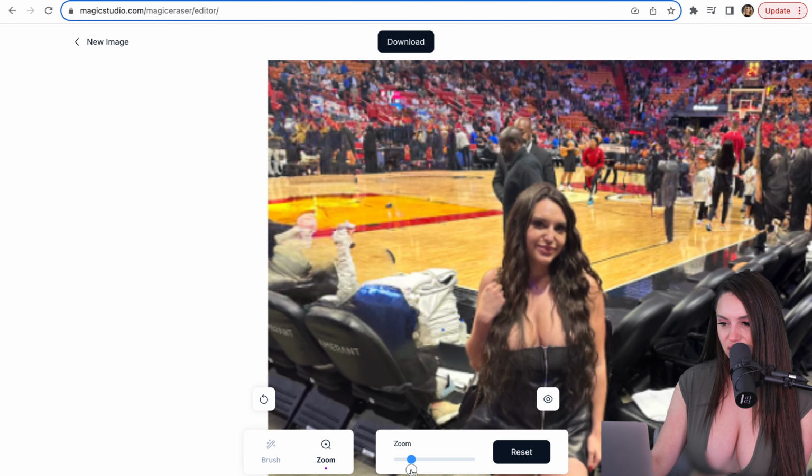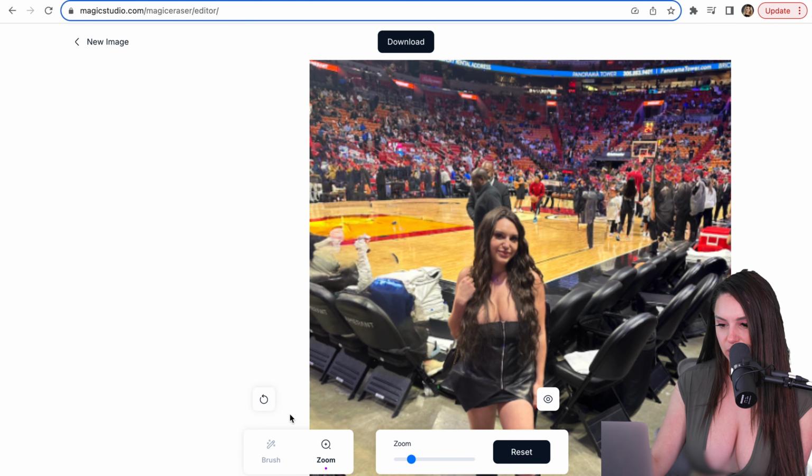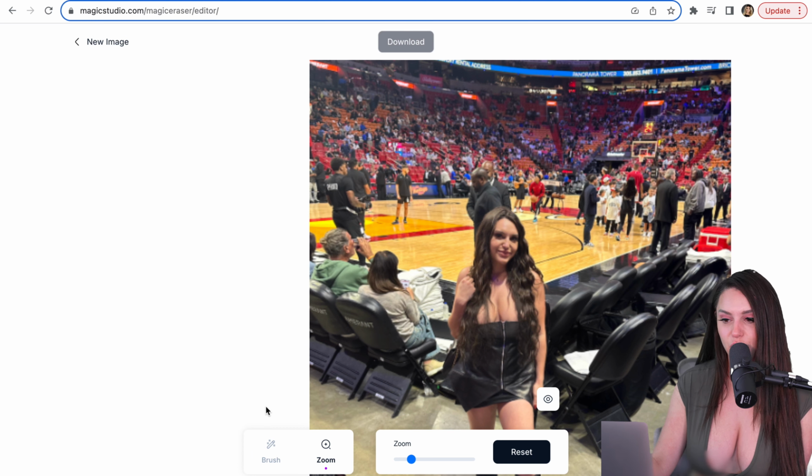And again, I'm just going to show you guys what it looked like before. Obviously, we're not going to be able to go back, which is weird, but you guys can see what a major difference. So this is amazing if you're not into Photoshop and you just want to get rid of someone. I take photos all the time. I take content photos with my team, and a lot of the times there's someone in the background, but now we don't have to worry about it because we can just magic erase them on out within seconds. So this one I literally was just so really, really, truly excited about.